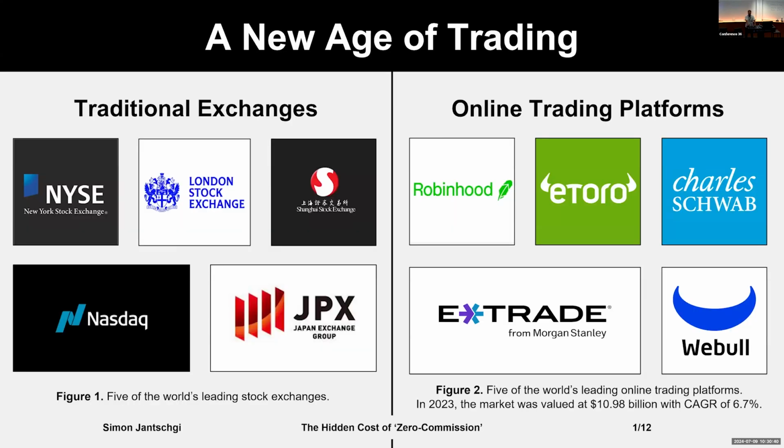In today's financial markets, the classical financial players like the New York Stock Exchange face increasing competition from online trading platforms like Robinhood, eToro, Charles Schwab, E-Trade, claiming that they, on the one hand, democratize and simplify market access. And recent studies have found that these markets are only going to grow in size over the next decades, and also that around 80% of retail traders as of now already conduct their trading activities through online trading platforms instead of going to a traditional financial exchange.